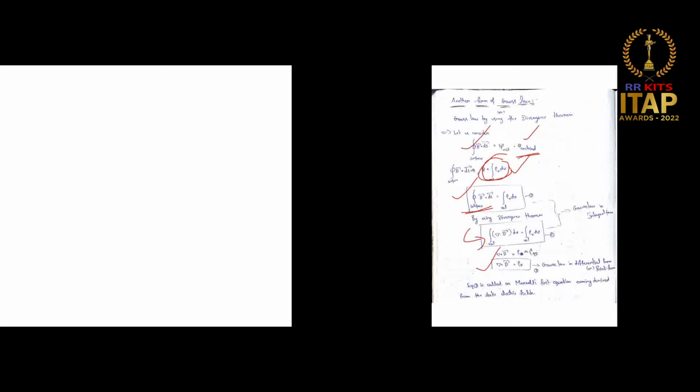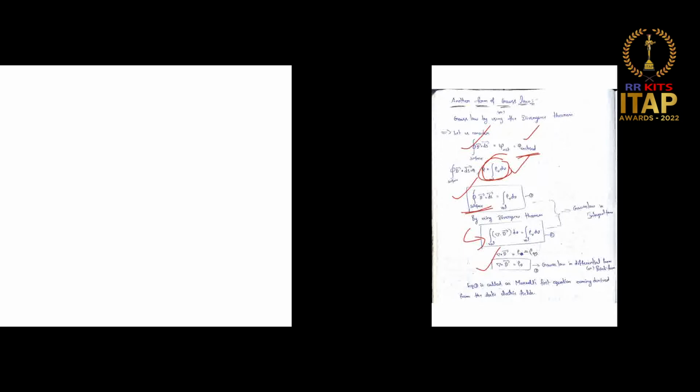Right? I'm not discussing this with the A section students. We'll come back to them. We'll come back to Maxwell's first equation, and Maxwell's second equation applied for electrostatics, and discuss them later. Anyway, del dot D bar is equal to rho v. This expression is called Gauss law in point form.